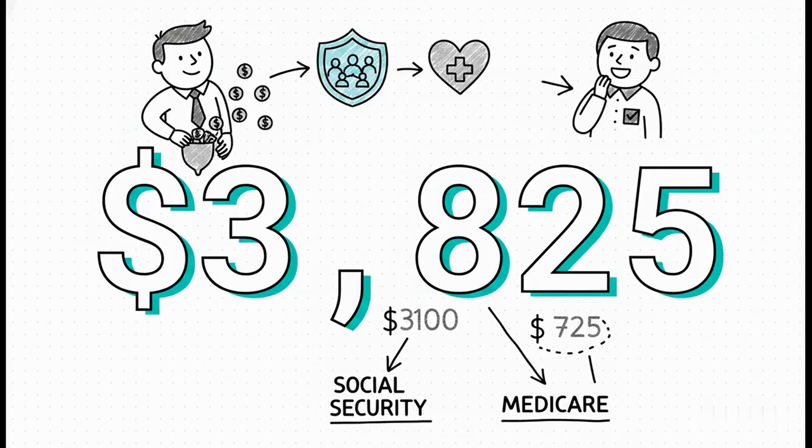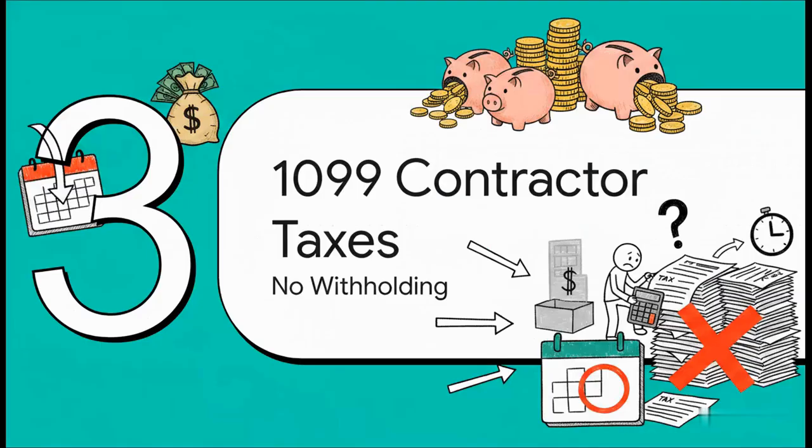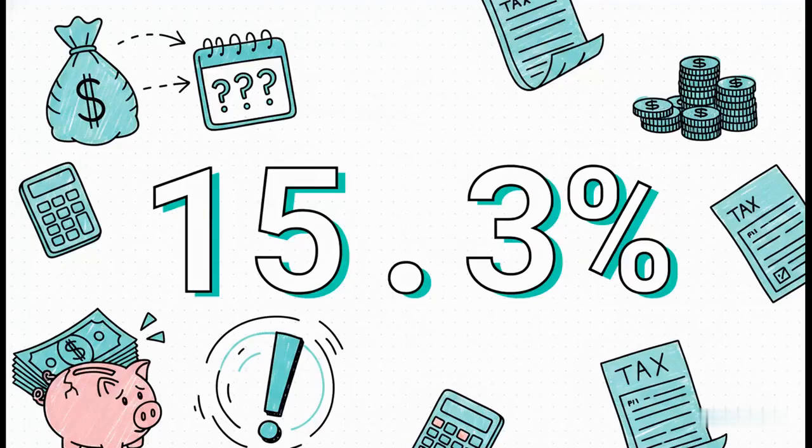So if you're in this situation as a W-2 employee, your big advantage here is that your tax is handled for you smoothly throughout the year, and your employer is quietly paying exactly half of your payroll tax burden. Section 3. Taxes for 1099 contractors. But what happens when you don't have an employer doing all this heavy lifting for you?